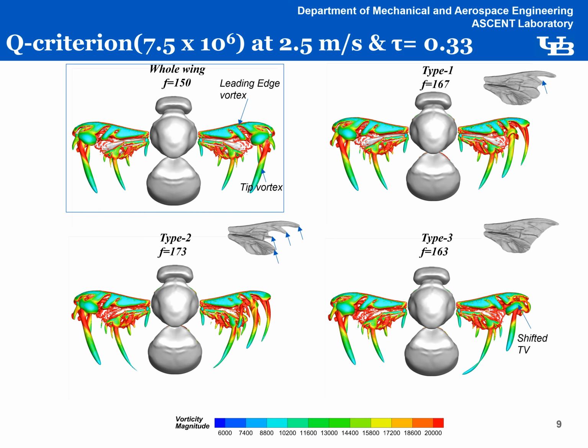The leading edge vortex is the vortex generated near the leading edge, which helps the bumblebee generate the suction force required to maintain the flapping flight. Now, this leading edge vortex during flapping flight sheds in the wake, called a tip vortex. Now let's compare the Type 3 with the whole wing. It is visible that due to the uniform wear in Type 3, the formation of the LEV and tip vortex is similar to the whole wing model.